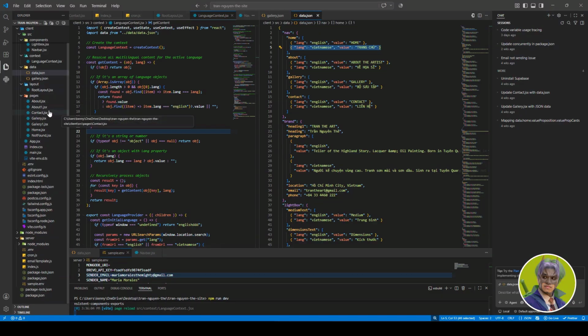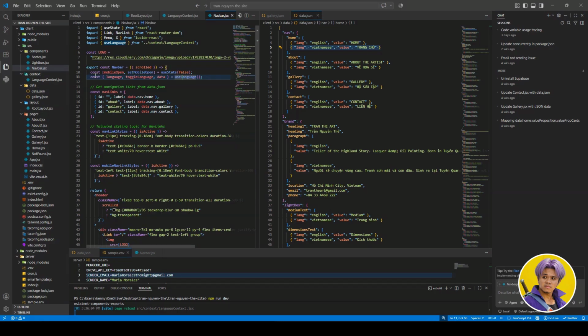Then, as we can see in navbar.jsx, we have this block of code. We are accessing things like data.nav.home, data.nav.about, which corresponds to nav in data.json.